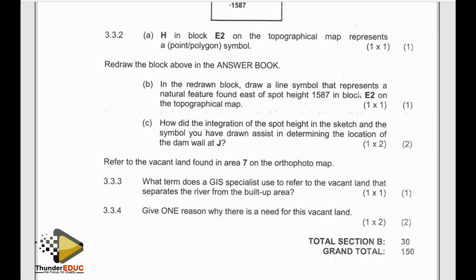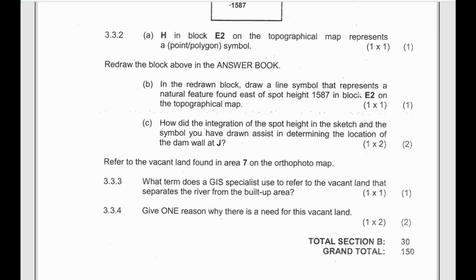Right, for us to place the dam wall, we should be able to figure out the directional flow of the river, which we can now determine by using the topographic data, which shows us the clues about the height of the different places on the map. So we are integrating topography with the river so that we are able to determine the directional flow of the river and be able now to locate the ideal site of locating the dam wall. So that is data integration. We are using 2 different data sets. We are using a drainage data layer, and we are integrating it with a topography data layer.